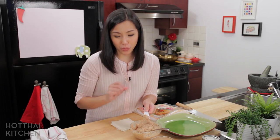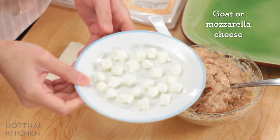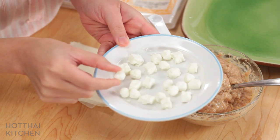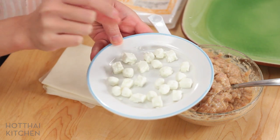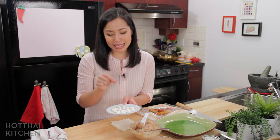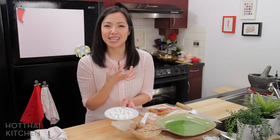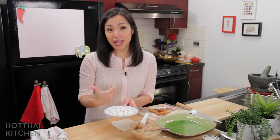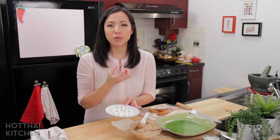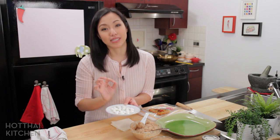Then I'm gonna put in a little piece of cheese. I am using goat cheese that I cut into little pieces. You don't have to use goat cheese if you don't like it or you can't find it. I just like it because of that tartness and the tanginess and creaminess. But I've done this with mozzarella. It's really good too, nice and melty. It's a little milder. If you like blue cheese, that would be awesome in this.